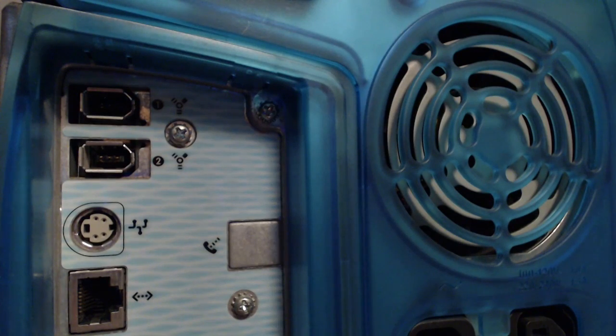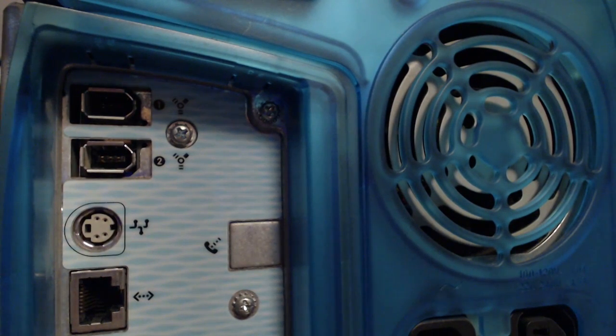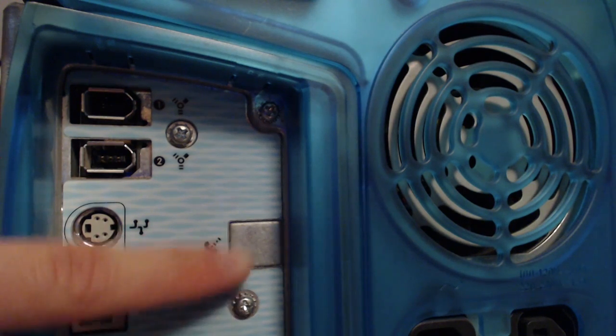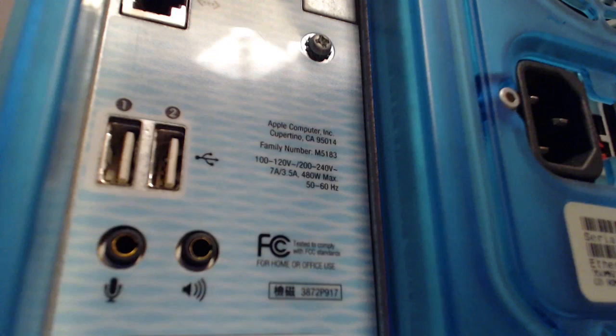Here on the back we have the debut of FireWire 400 on the Macintosh platform. The vestigial Apple Desktop Bus. Probably what is an Ethernet 10/100 port. And an interesting omission of the modem. Strange, but I have an explanation. Moving down, we have two USB 1.1 ports, microphone and speaker port.